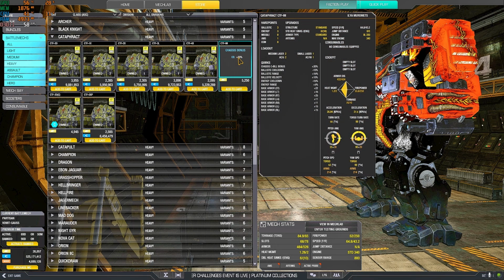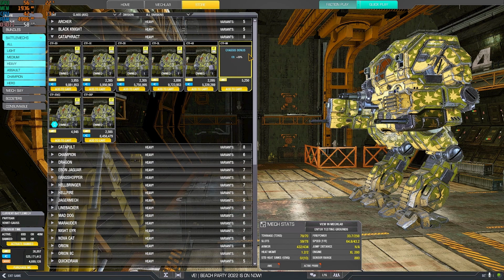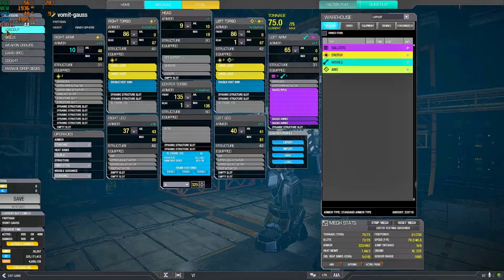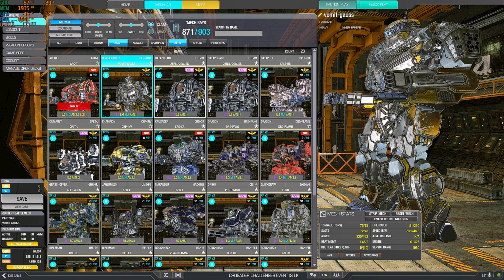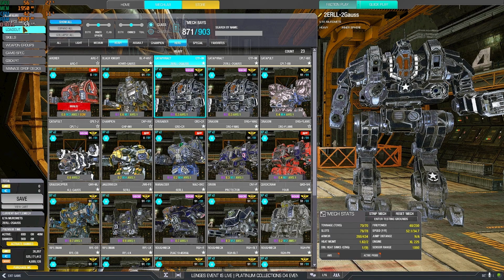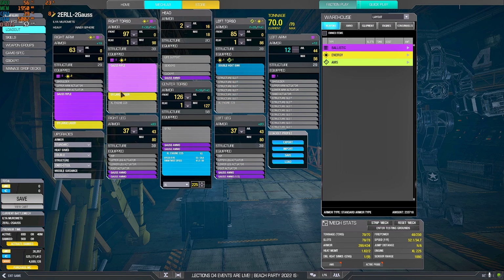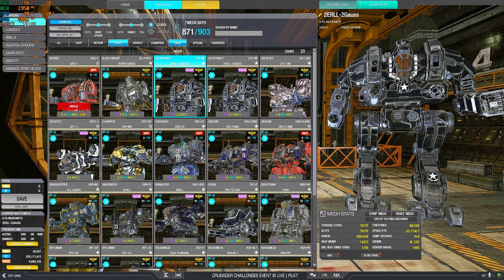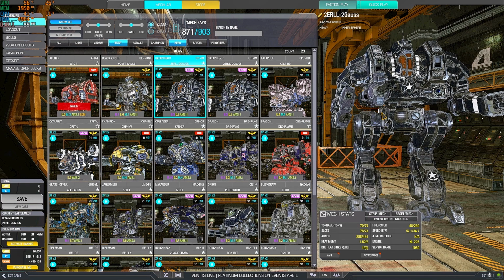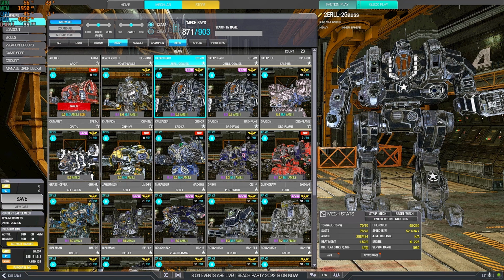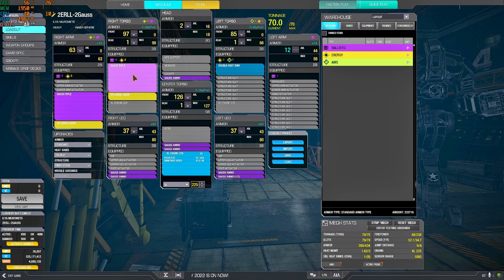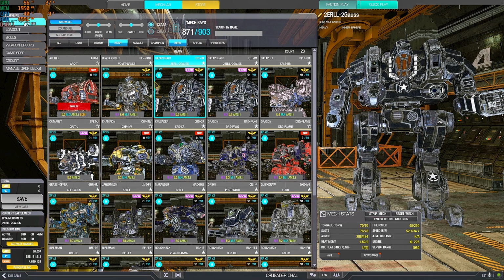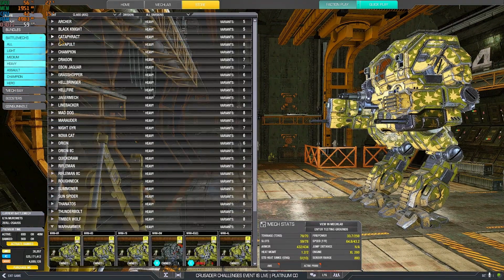Cataphract, Ilya Muromets. Is it good? Yes, it's excellent. Is it unique? It's kind of unique. One of the most underrated mechs in the game. I have two of those. The fact is that you can do two Yalage and two Gauss also on other mechs like Thanatos, for example, or on the Clan Nightgear H with ECM, but the mounts are completely different and the quirks are also completely different. This one has a lot of quirks. The mounts are perfectly synchronized on the right side. You can do also two AC-10s and three light PPCs. The mech is very good, a very solid choice for this event.